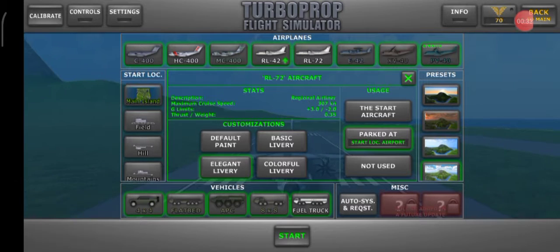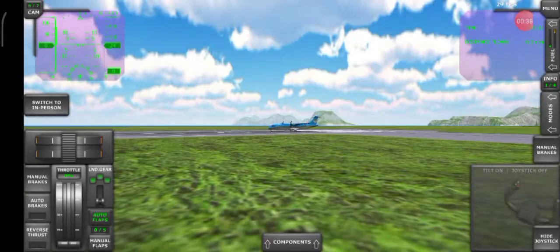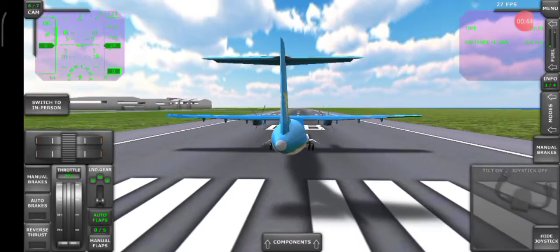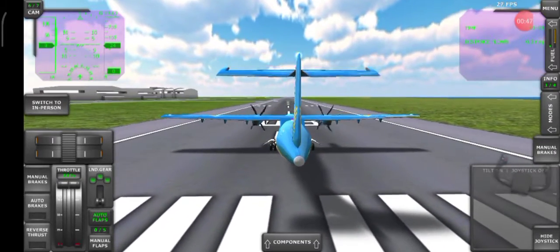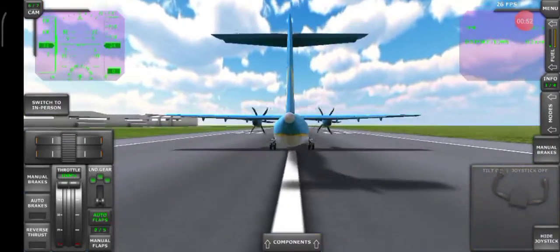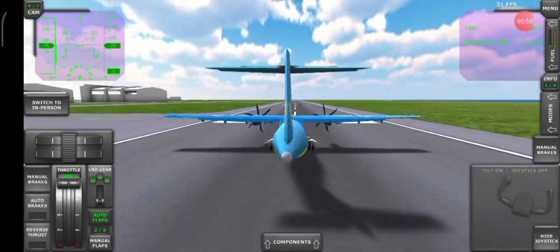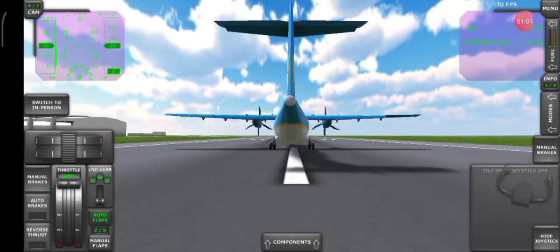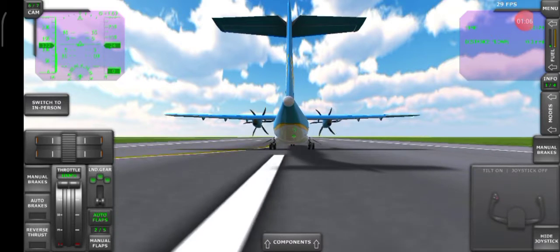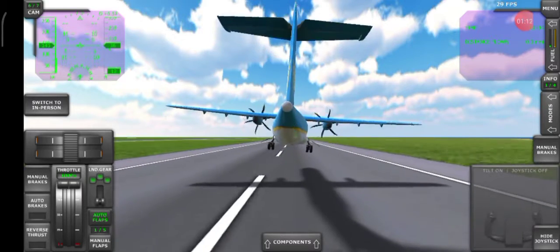ATR 72. So for this we need this. I used Beach Airport for this. They took off in, I think, New York and landed in the Hudson River. It is called a miracle because at that time there were no flight simulators to train pilots for that. That is called the Miracle on the Hudson, if you don't know.